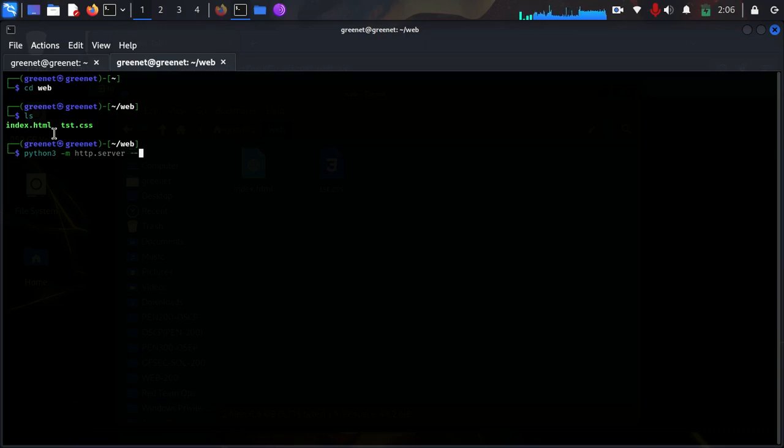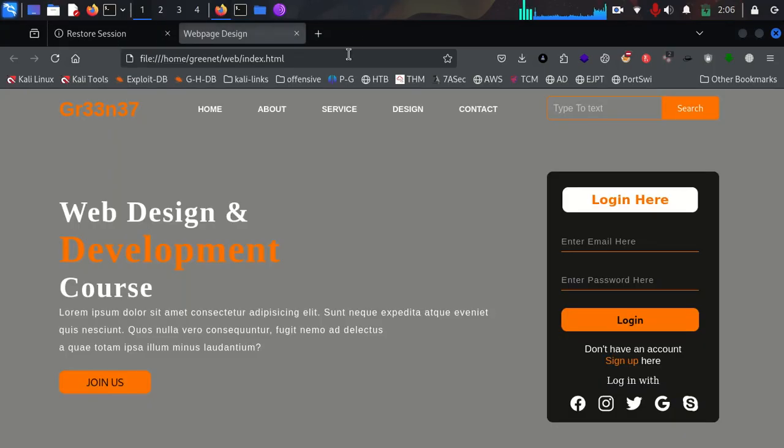Now here I can add on the bind, and I want to bind this to a certain port on my machine. So here we can provide our loopback address, which is going to be 127.0.0.1. And here you are able to provide the port that you want to listen to. Perhaps I can provide 8080 or 8000, any port you want. So if I press enter, our Python server has been started. All we have to do is open up our browser so that we can access our site on this port. I'm going to open up my Firefox.